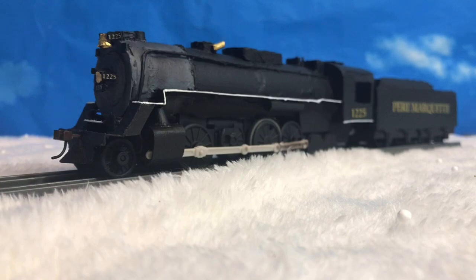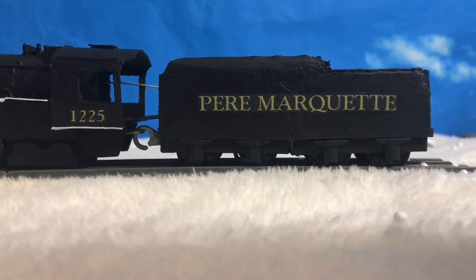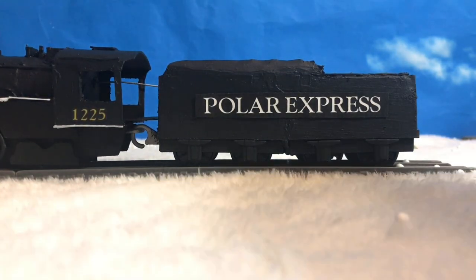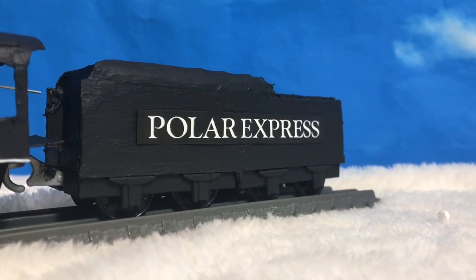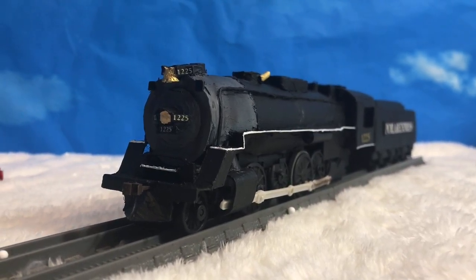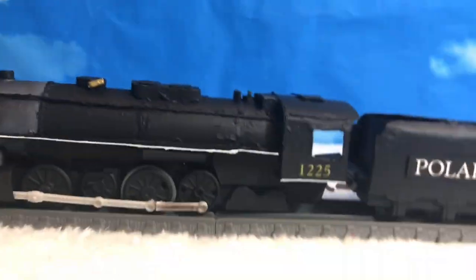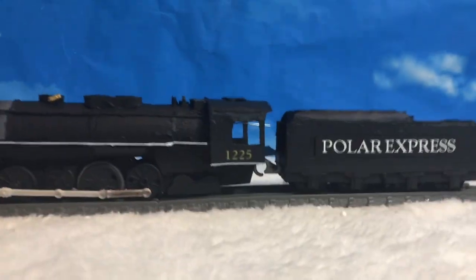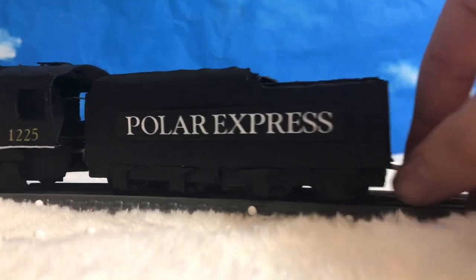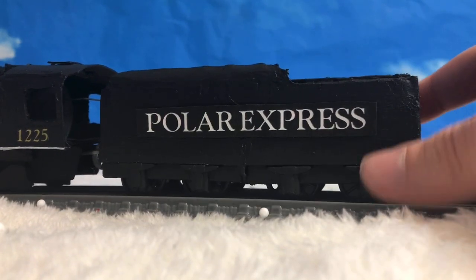I think I should start switching this to its Christmas form. Here it is — the Polar Express branding. All I did was slap the Polar Express logo on — didn't change any of the number boards or anything. I admit it's the lazy route, and if I do a remake I'd probably cover up the numbers and make it look better. For now it's going to be this, and it's in its Polar Express state — just some paper put on with glue tack. Because it's black against black, unless you get it in the light you can't tell too well, but I think it blends in pretty nicely.